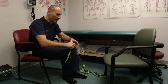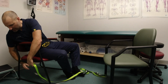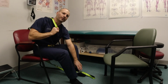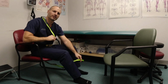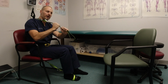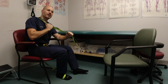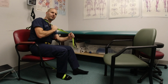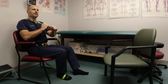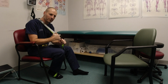There's a slightly more complicated way, which I'm going to show you now, to work on flexion. So you would place the strap behind the chair so that it comes out over your shoulder. And then sitting with your knee bent, you would loop this over your foot and then gradually pull on the strap as your knee gradually bends. And so as you're doing that, there's going to be a tendency to lift up the side of your butt. You want to make sure you sit nice and square. And as you sit upright, you can grab a loop here and gradually lean forward, and that's going to force your knee to bend more.